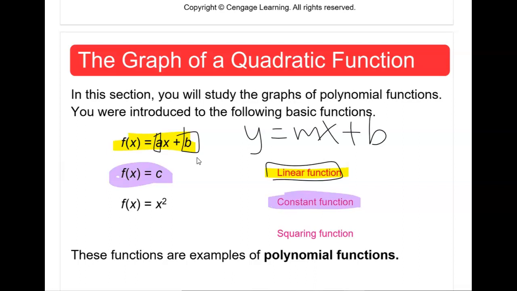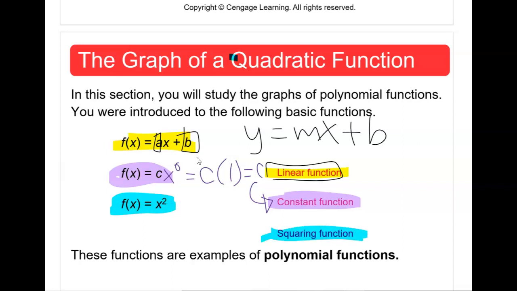However, we don't have an x term, or we do, it's just of degree 0. And so x to the power 0 is just equal to 1. So it's just like c times 1, which is c. And that is what we refer to as the constant function. The behavior of the graph is also constant, not increasing, not decreasing. And now we have here the parent function of the square function. Squaring function, or I prefer to refer to it as quadratic.